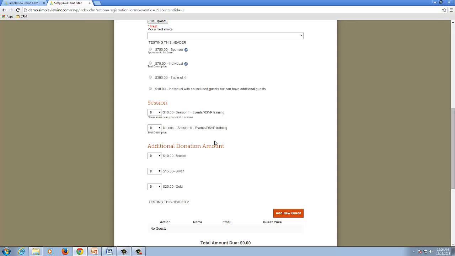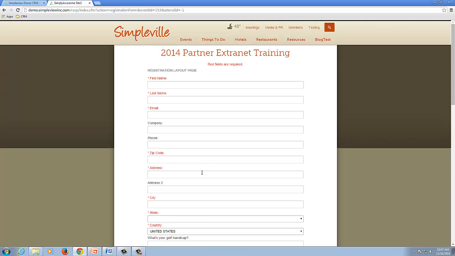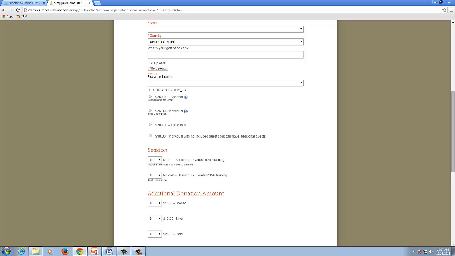With the advanced version, we can create as many additional cost groups as we call them, making some of them required, making others optional, where we can add in as many different costs as we might like. So the advanced version of the RSVP component gives you a lot of additional functionality. Allows you to place the RSVP or the event online, allowing for that online registration. Again, allows for additional cost levels.